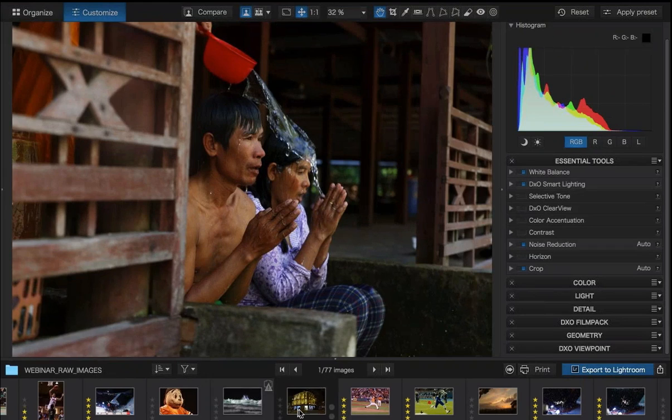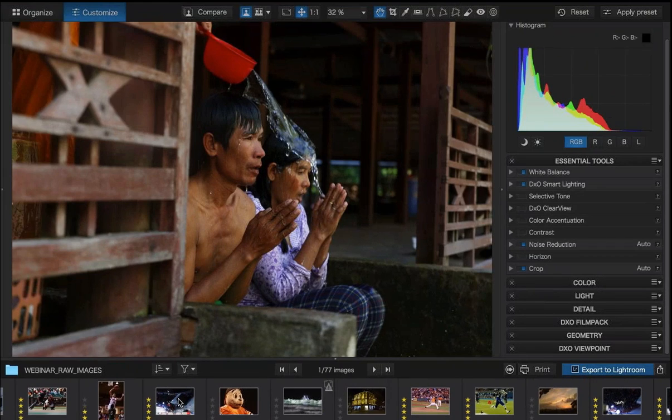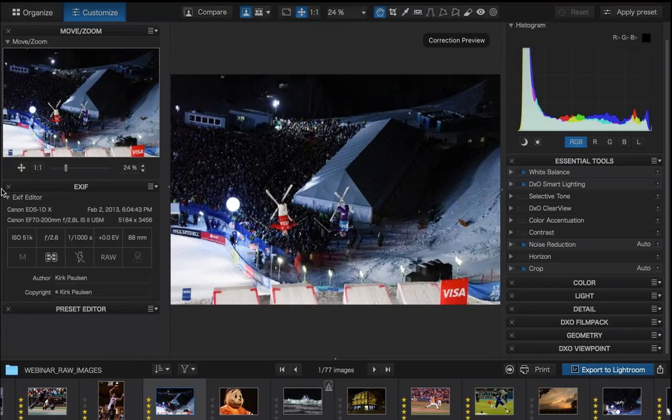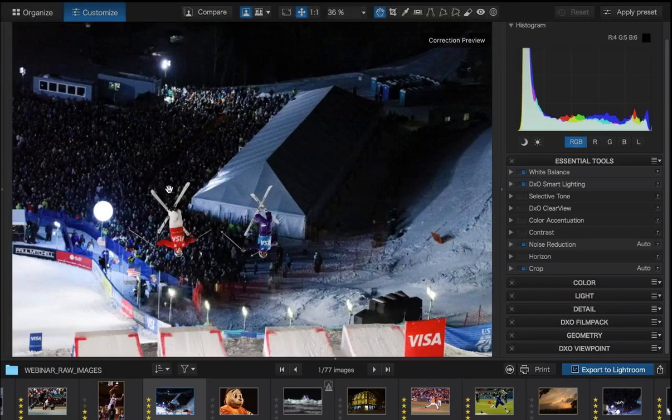So starting with an extremely high ISO image that I shot at a World Cup in Deer Valley, Utah. You know, late at night, very limited lighting on the course, and the head of the event wanted a photo of the two mogul duelists flipping at the bottom jump heading into the finish line with the massive crowds behind them. So I've got my 1DX set at 1/1000th of a second in order to capture the action midair. Fastest I could go with this lens was f2.8, which required an ISO of 51,000 in order to properly expose the image. So that's just kind of off the charts ISO, as high as you'd ever want to go.